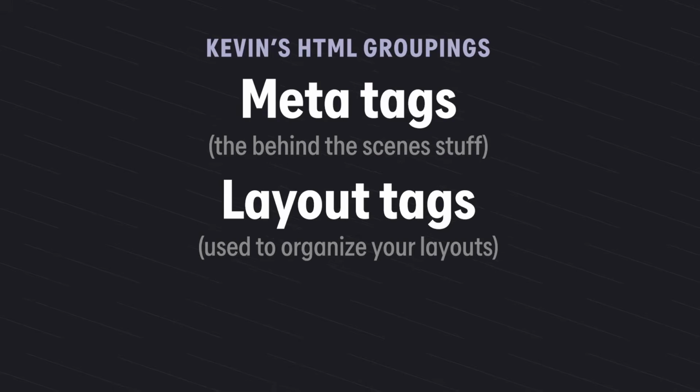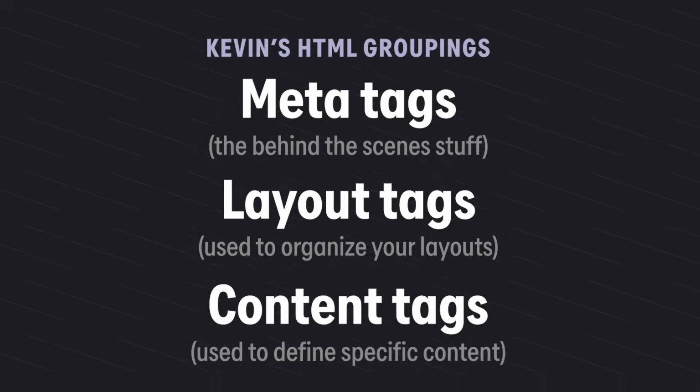So we have a meta group of tags, a layout group of tags, and what I like to call the content related tags. I like grouping them because I find that by giving them a more specific purpose, it just makes life a little bit easier. Like, oh, I'm putting in content, or I'm making a layout, I should be looking for one of these ones. And these are completely made up by me. These aren't official categories or anything like that. I just think it helps simplify things, especially when we're learning.